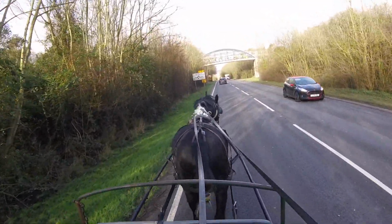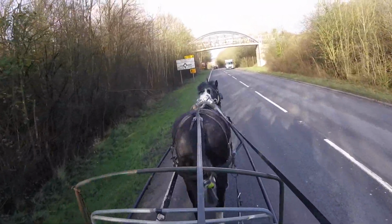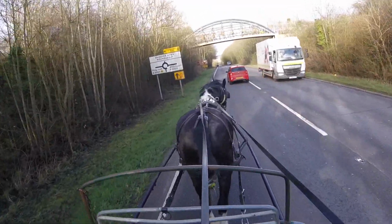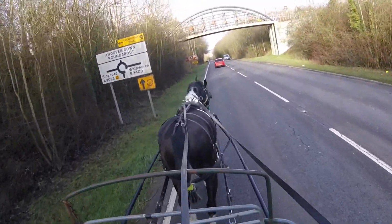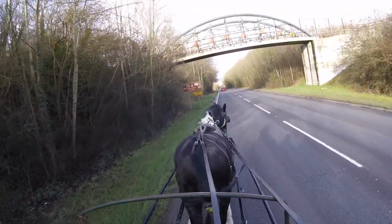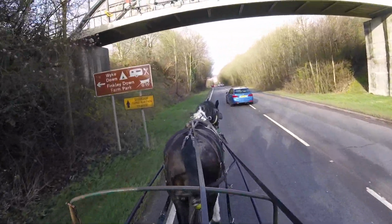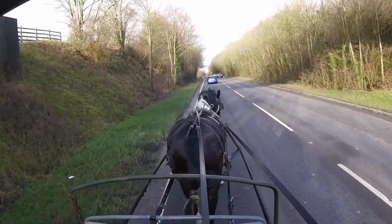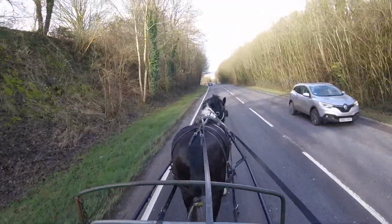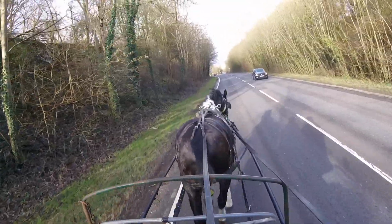But when I can get him to trot, he's beautiful. He's not heavy on your hands. He's just the same as walking. He'd do a faster trot. You can let him out. Steady, bud. Let him out and he'd do a faster trot. He's definitely a little treat. He's a lovely boy.